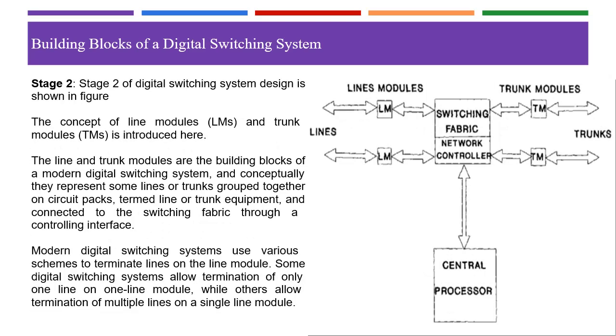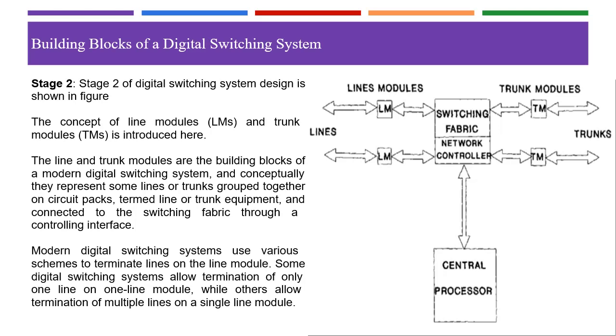Stage 2 of digital switching system design is shown in the figure. The concept of line modules, LMs, and trunk modules, TMs, is introduced here. The line and trunk modules are the building blocks of a modern digital switching system, and conceptually they represent some lines or trunks grouped together on circuit packs, termed line or trunk equipment, and connected to the switching fabric through a controlling interface. Modern digital switching systems use various schemes to terminate lines on the line module.